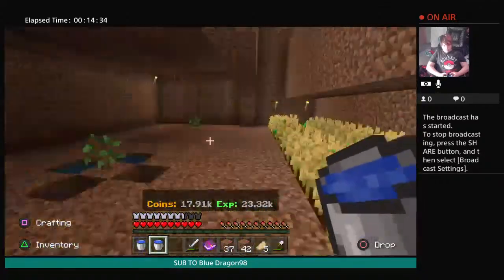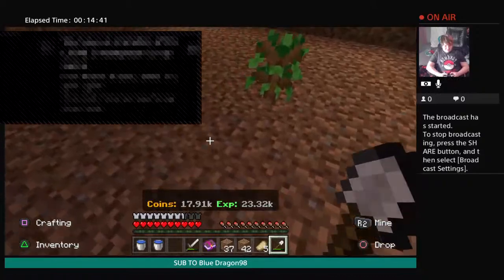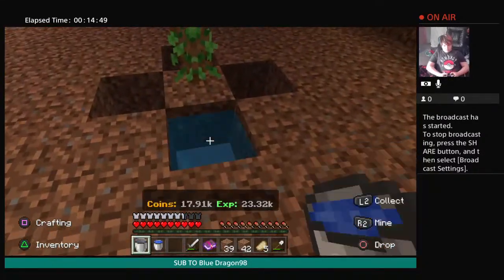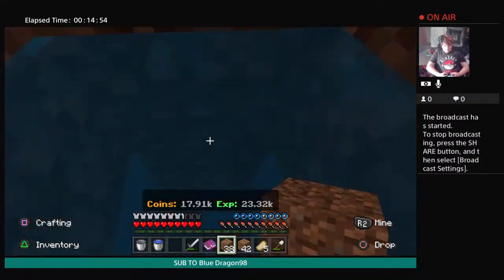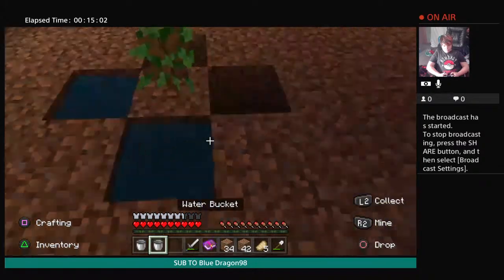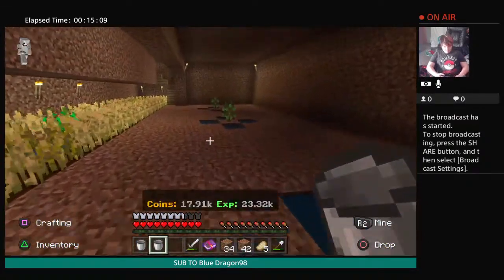What just pushed me? I'm just sitting here like, hello? Wait, this could help me build more floors under. Come on! Place up here, bottom, bottom, bottom, bottom, water. Water, water, water, water. Boom, perfect. Go ahead.